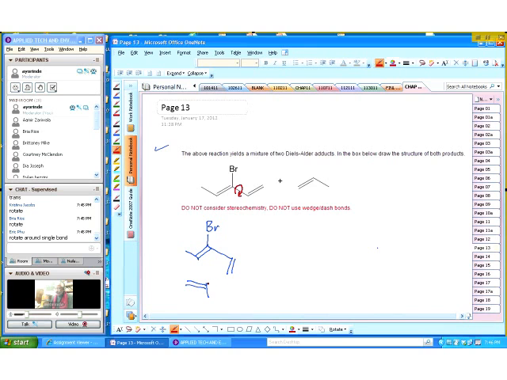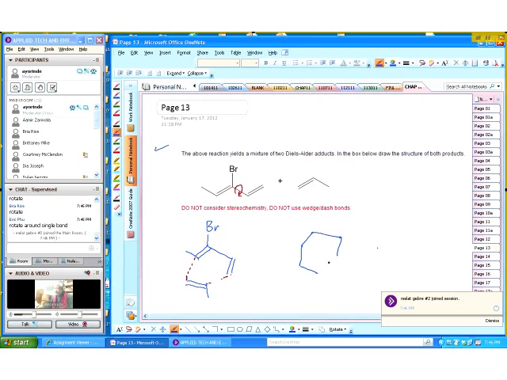Okay, now, if that is what we have, then of course think of the fact that we are going to join this carbon to this carbon, and this carbon to this carbon, and so that is your 6-member ring, and in so doing, the double bond goes here. So let us do that. Our double bond is here now. Okay, which means that this bromine is here.